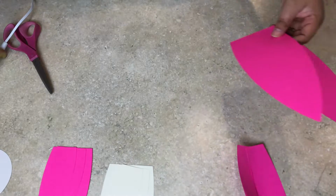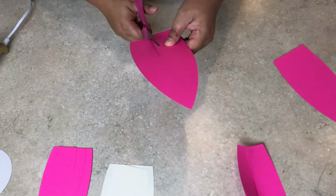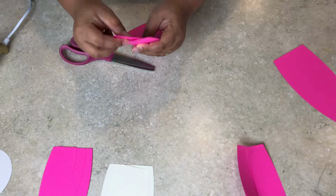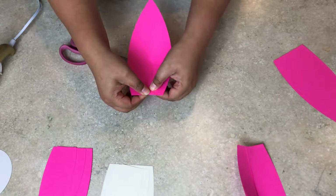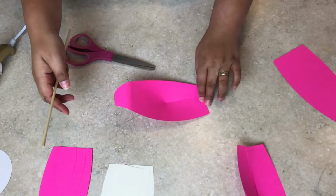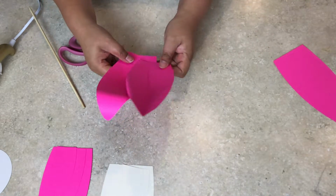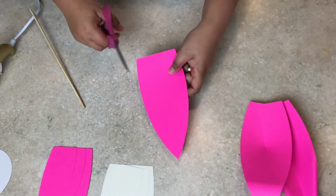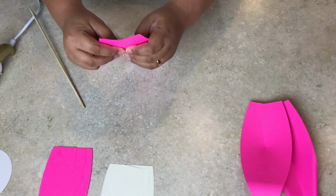So also, another thing we can do is cut a slit, not too deep, not as deep as the first one, and then glue the flaps together. Make sure that it's upright, and then you can curl it outward like so. So the same petal, different texture. The third one will be the opposite of the second one. Just make a slit and then glue the flaps together.